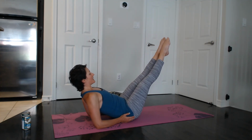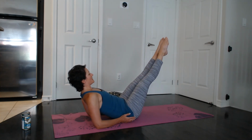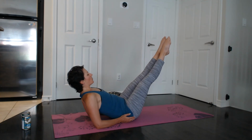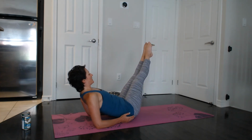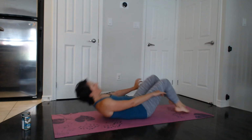So now I send my legs over to the right. Peeking my left bum cheek off the mat, slow, pause in the center. Now I send my legs over to the left, back to center, okay? Over to the right, and then over to the left. Good, okay? From here, bend the knees, lay down on your back.